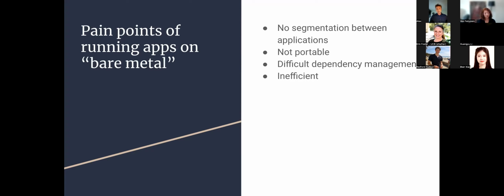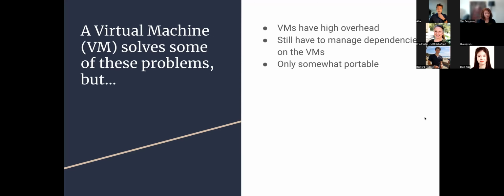And so a bunch of smart people came up with a solution to that. They called them virtual machines, which solves some of these problems. A virtual machine is basically running a separate operating system on top of what we call bare metal. So it's an abstracted layer, and you can have a couple of different mini computers running on one computer. But this has pretty high overhead, and you still have to manage the dependencies yourself. Now you can download the virtual machine as an image and send it to someone else, and they can run basically the same computer wherever you want. But obviously, you don't need to send a whole computer to someone for them to run your software, right? So it's not quite as portable as we would want to run our own research software.